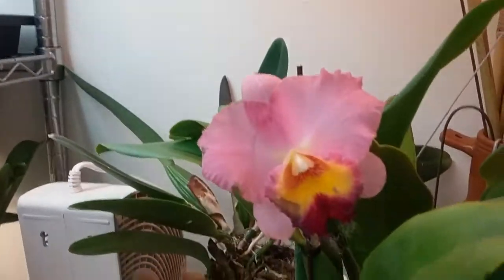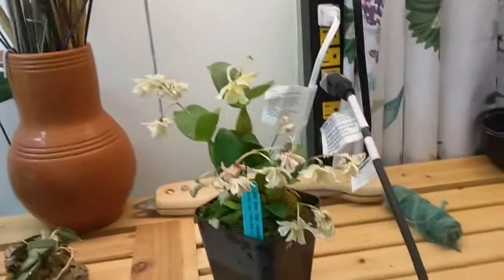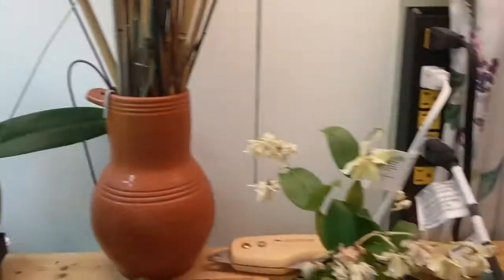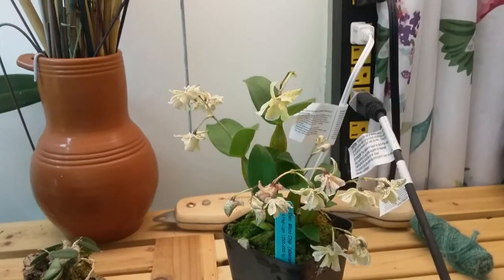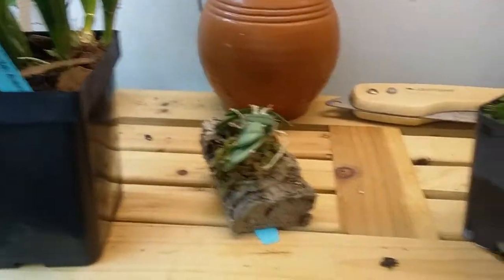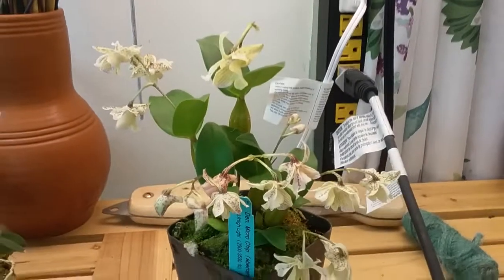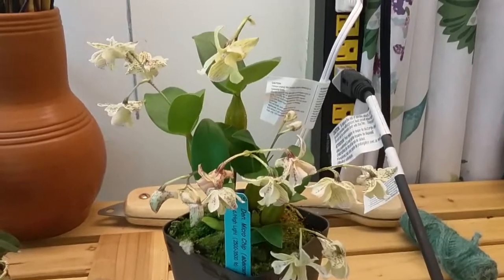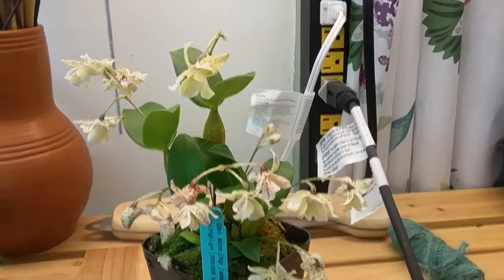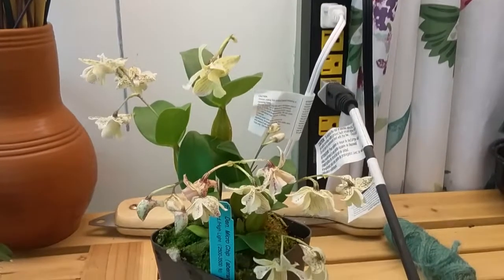So anyway, they shipped me all three of these yesterday, and I got them today. Like I said, they were very well wrapped, packaged. I should have done an unpacking video, but I had a doctor's appointment I had to go to, and I didn't have time to deal with that at the moment. So this is the results of the unpacking. Beautiful cattleya. That little one that's red flowers, and this dendrobium that is a brighter yellow than what you see here. One at the top there in the middle is some yellow. There are still 2 or 3 buds on it to bloom, so hopefully I'll see how brilliant yellow it is.